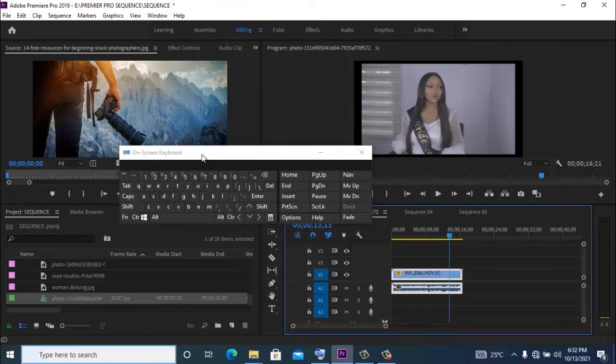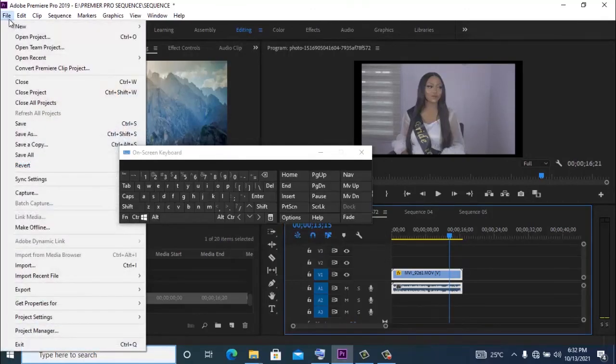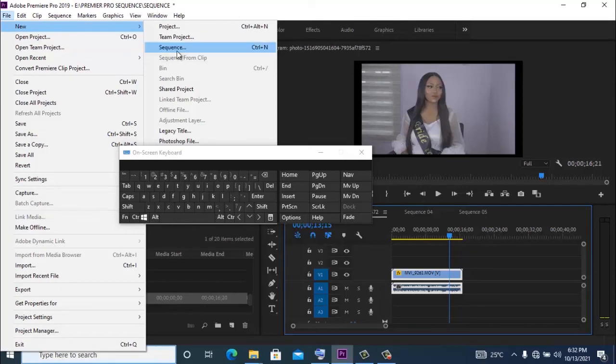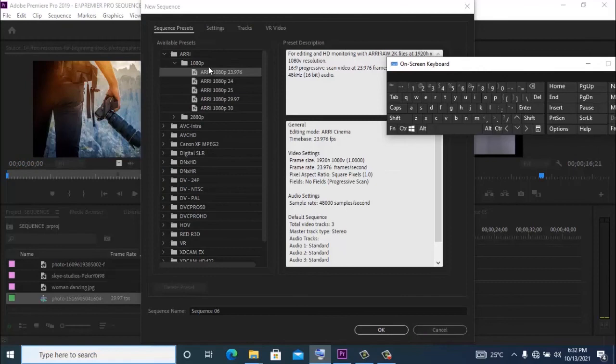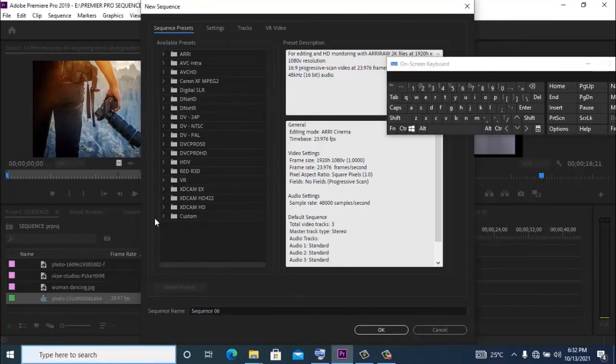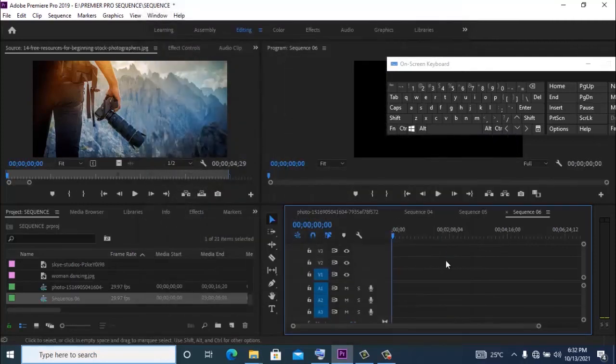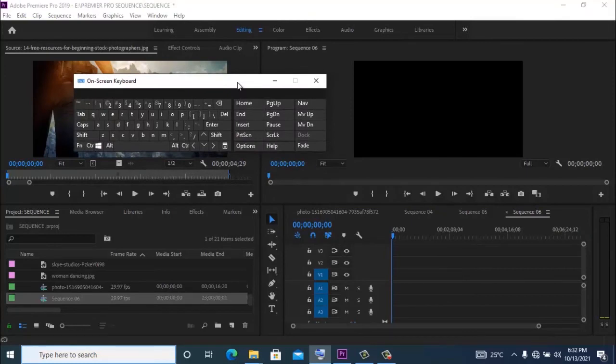So once you have done that, you can go to File, New, Sequence to see the new sequence that you have created. We have presets here that Premiere Pro has created for us, but if you go down to Customs, you will see custom presets that I have created. Now this preset is called Canon, and this is the preset that I created. So if you are creating a new project and you want to work with the preset that you have created, just come over here and click on Canon and click OK, and automatically you'll be working with that preset that you have saved for future purposes.